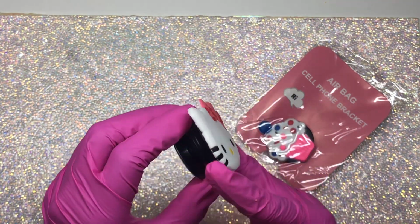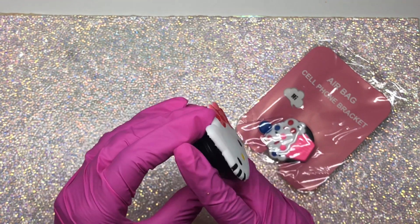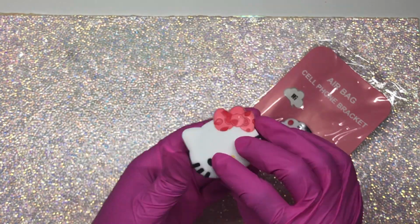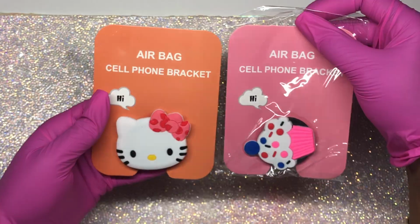But these right here are just some little pop sockets to go on the back of your phone. And I did not order that little cupcake. That was not supposed to be there. It was supposed to be Luna from Sailor Moon. AliExpress, she got me messed up. Okay, I wanted Luna, not no cupcake.